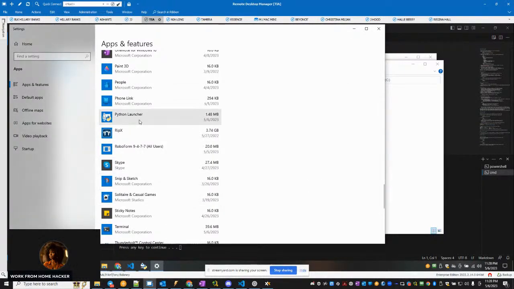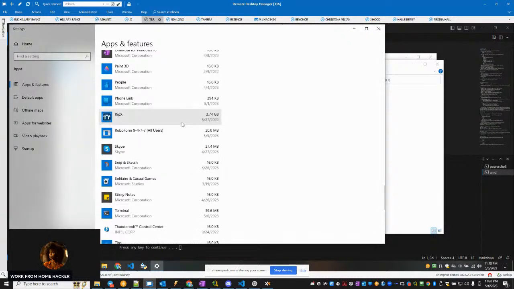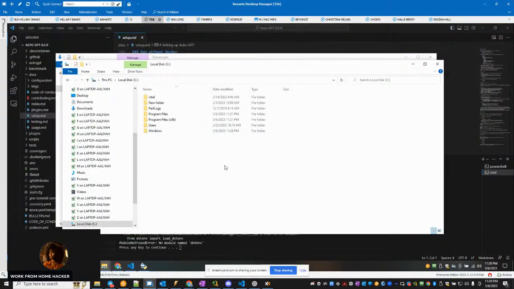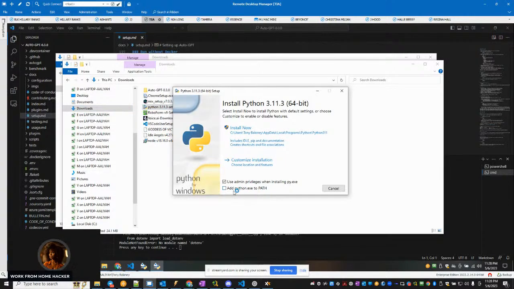And actually, no, that didn't take as long as I thought. So we're just gonna remove everything. All right, let's do it again. All right, add Python to path. Check.